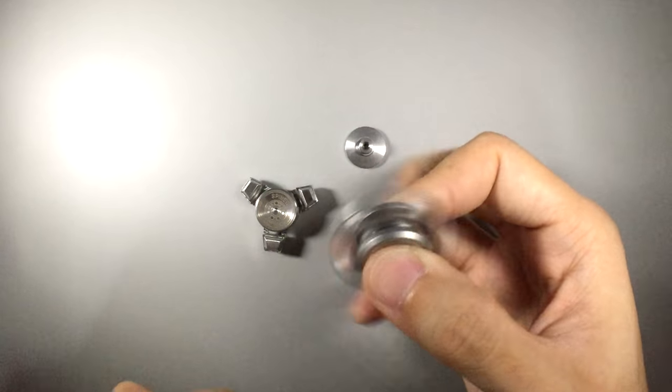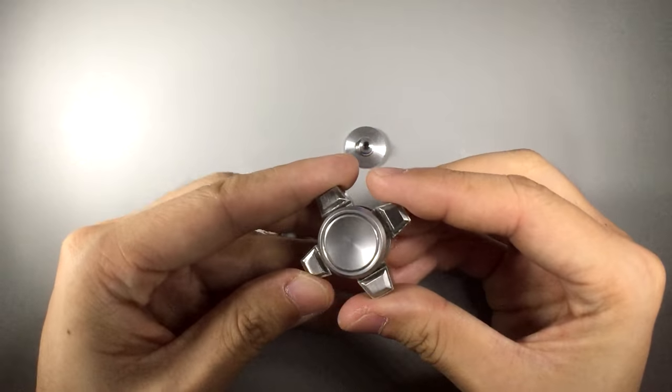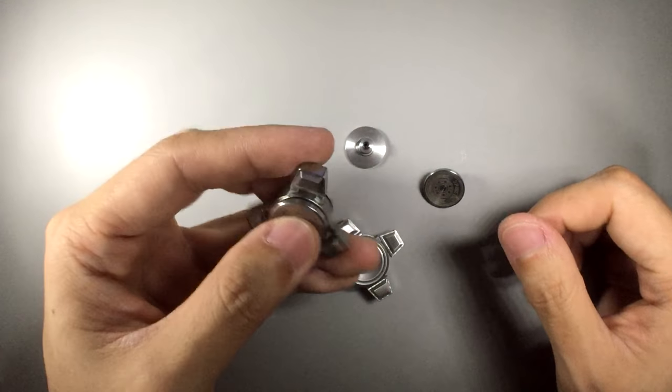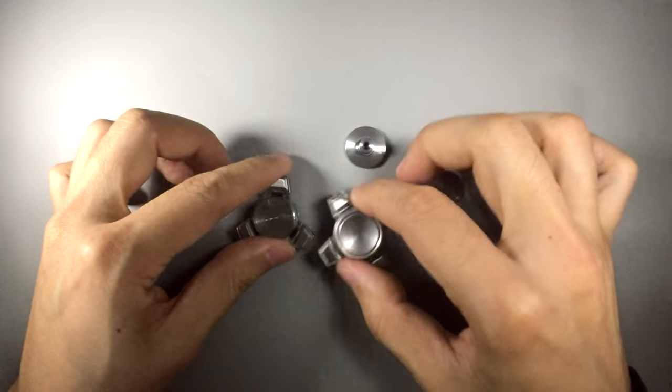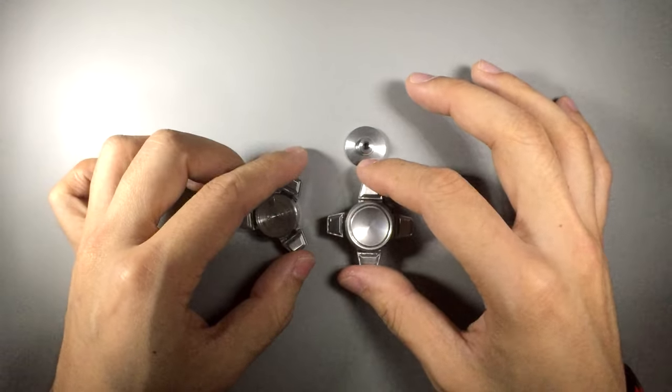And for me, from time to time, it is interesting. It looks really cute. See? Because it changes the aspect of the spinner altogether. But the original experience is really great itself. So in my opinion, I don't see a need to change the buttons out unless you just really want it for the looks, which is honestly really cute. So I'm going to have to admit that it's really, really cute.